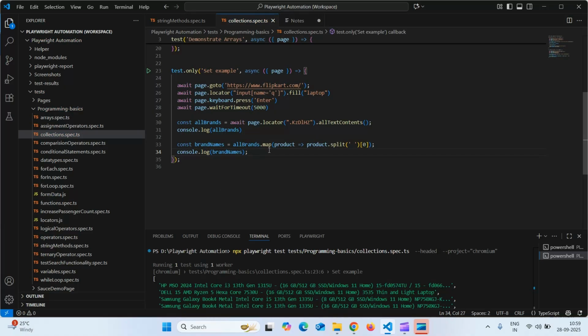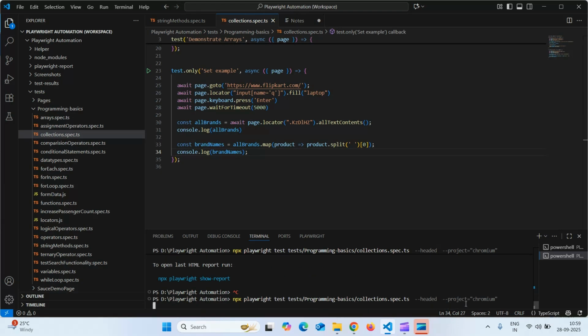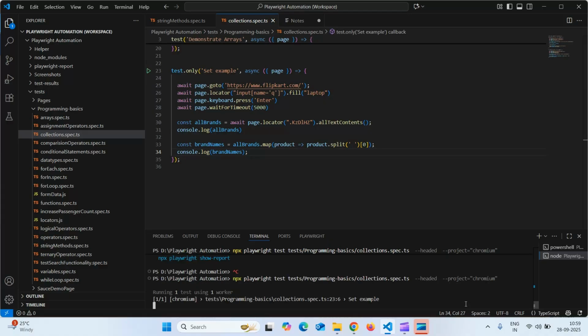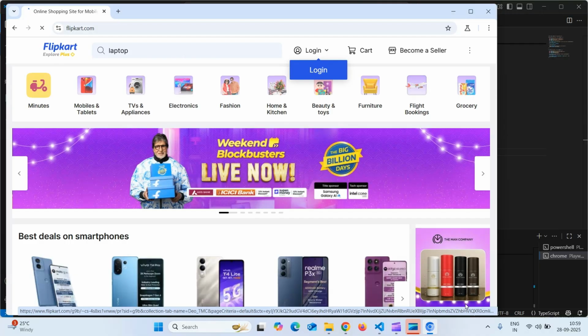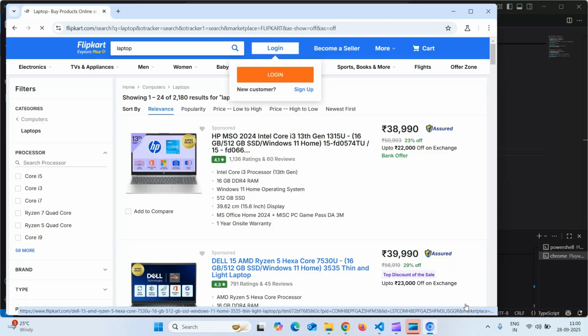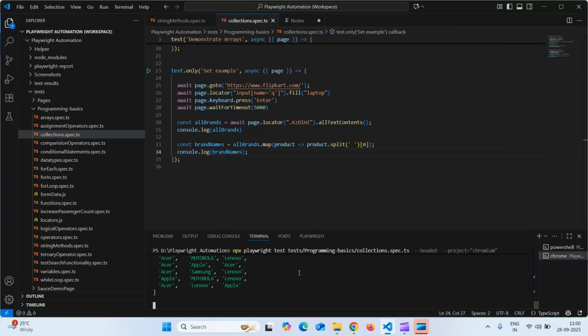Then after this, we will convert this array into set. So this will also contain duplicates. Okay. So this is because we are storing all these things in an array. So we can see that here it gave only the brand names, HP, Dell, Samsung. Okay, so now this is an array. So now we will convert this array into set.